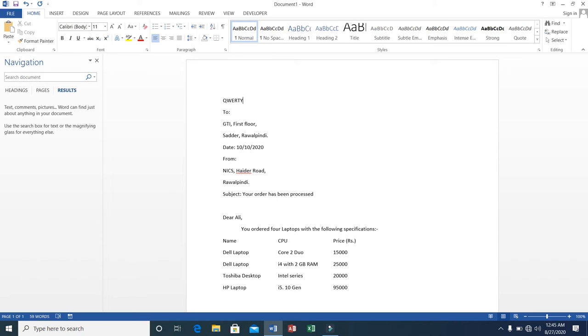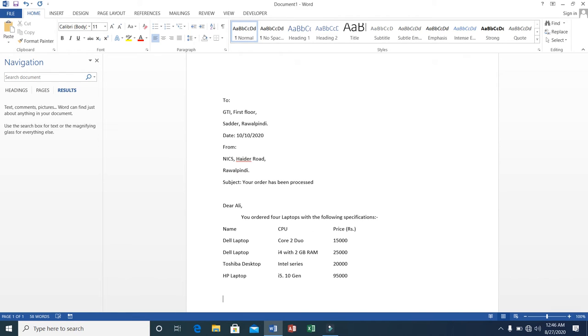You see, there are 3 rows, and if the first row starts with QWERTY, this standard will be called the QWERTY standard, right? There are different standards, and now I should complete this.